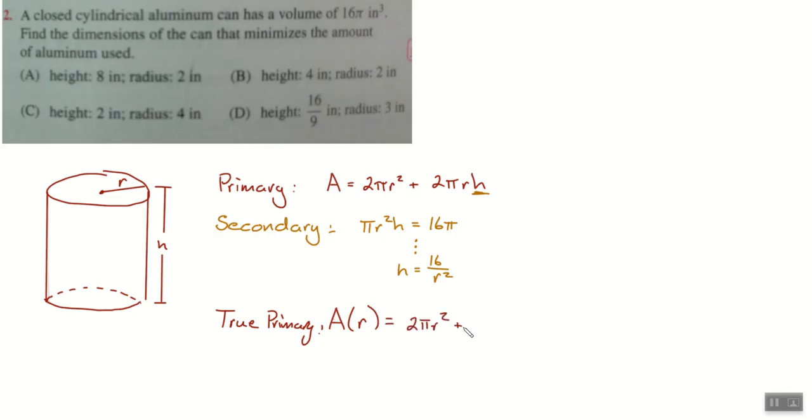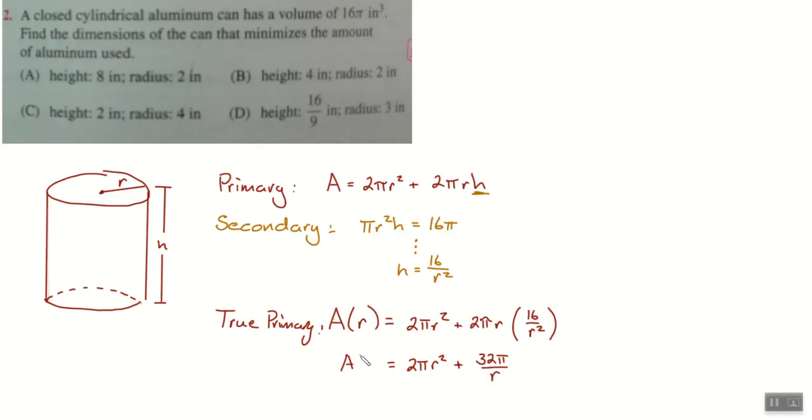plus, help me clean this up a little bit. And we'll take a bunch of small steps. I lied. What am I plugging in for h? Okay, and should we differentiate it now, or should we try to clean it up a little bit? Good choice. 2 pi r squared. What does this other piece of it turn into? 32 pi over r.